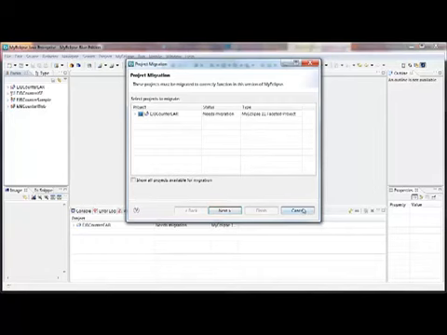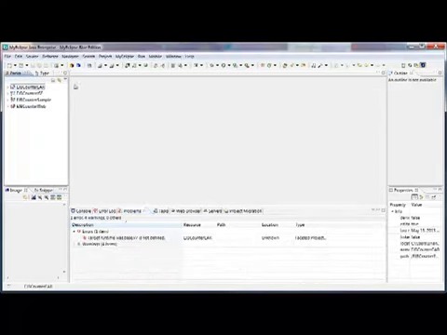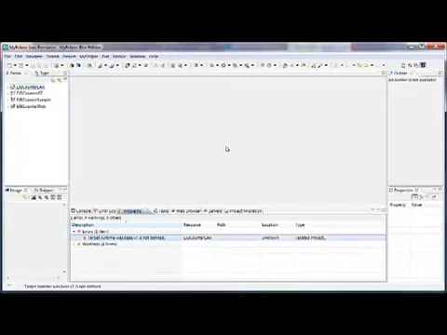I'm going to cancel this right now because I want to show you the errors that exist in your project at this time. So if I click the ear, you can see that it shows you the runtime is not defined. So this is more environmental, nothing wrong with the project as such, but this runtime is not defined in your MyEclipse Blue environment right now.